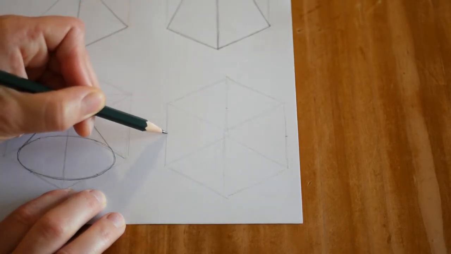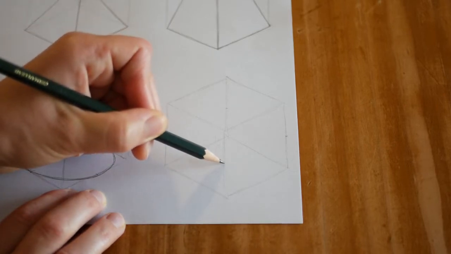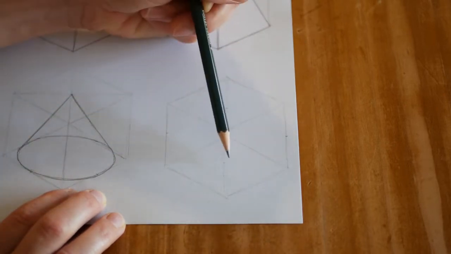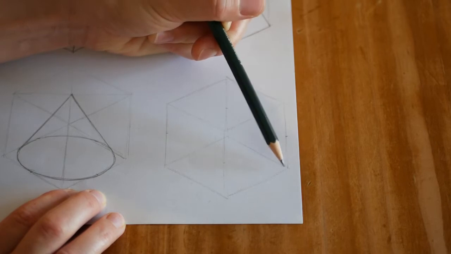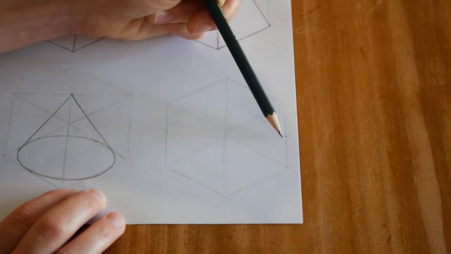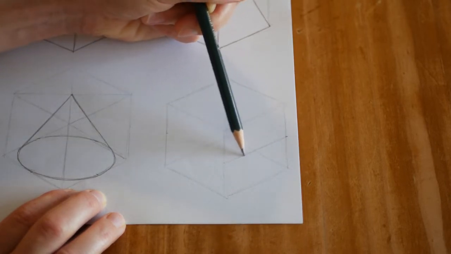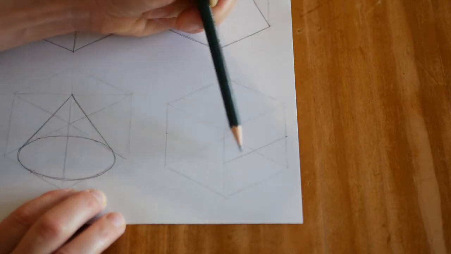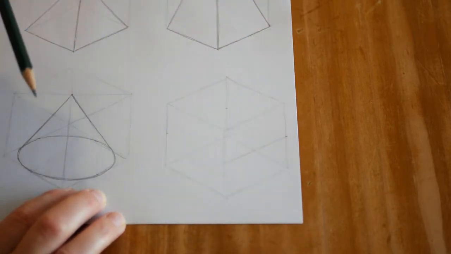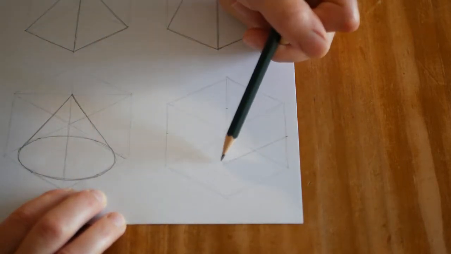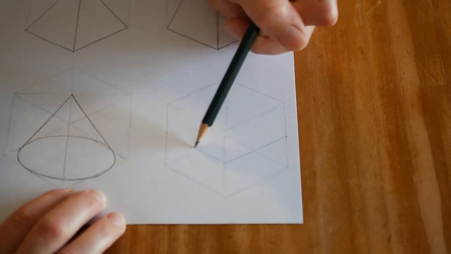We're going to join those up, and if you've done those correctly, then they should be parallel with all the lines on that edge. Can you see that's parallel with that and this? We're going to draw this here so that's pretty much parallel, draw another line there, it's pretty parallel with that, and then our final line there.